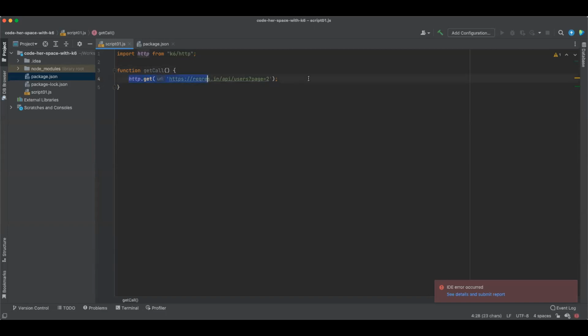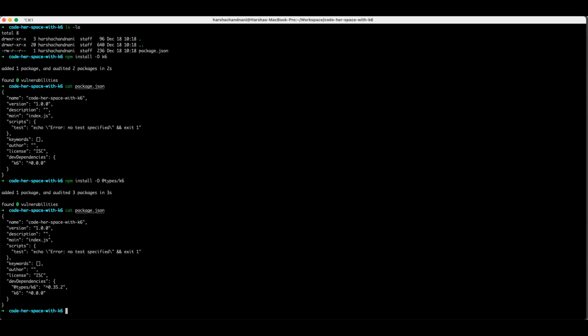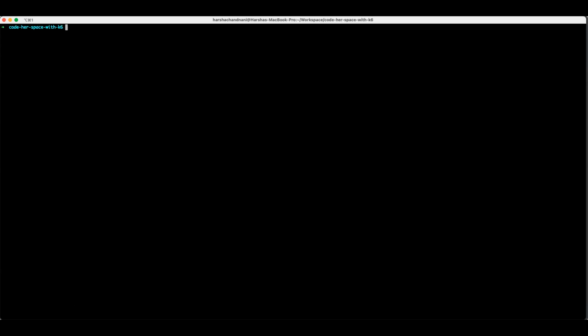And now what I wanted to do is I just wanted to run this particular JavaScript file using K6. This is my only use case as of now. Let me know, I'm sharing my terminal window. Please call out if we are not able to view it. I have shared multiple screens, so let me know. Harsha, we can see your terminal window right now. Okay. So now we have that file here.